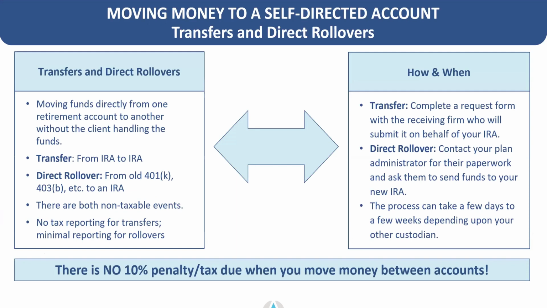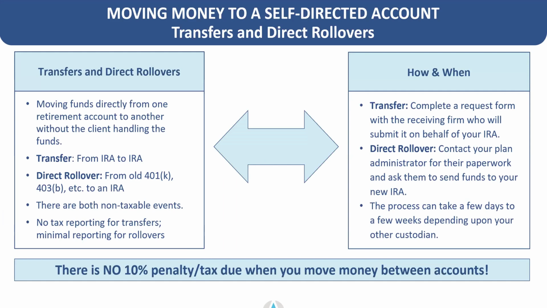Now, again, talking just a minute ago about the 10% penalty and the taxes, that only applies when you personally take money out of an IRA or 401k and it goes into your personal bank account. When you're moving money from, say, a Schwab IRA to an Advanta account, or you're rolling over from your old 401k into an Advanta account, that is done by either a transfer or a direct rollover. Which account it's coming from determines whether it's a transfer or rollover. The important thing is that when you do a transfer or a direct rollover, that money never touches your hands. It is not taxed at all to you when the money goes directly from your other custodian or your other 401k into a separate IRA account.